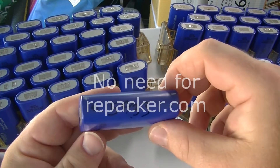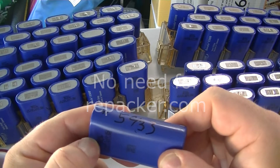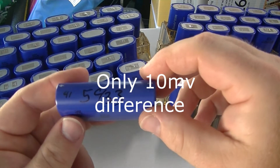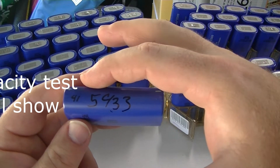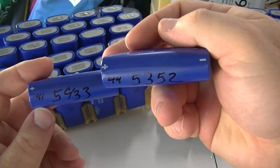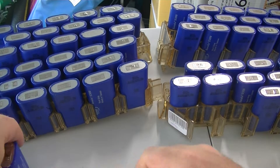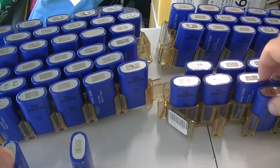We're trying to get the most even capacities across all the series that we can. I'm going to pull all these batteries out and set them into groups: 5400, 5300, 5251 and on down. I don't think I have any much lower than that. So here's a 53 — we're going to make a 5400 pile and a 5300 pile.